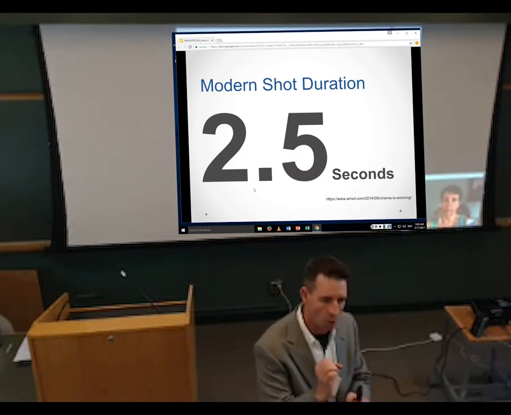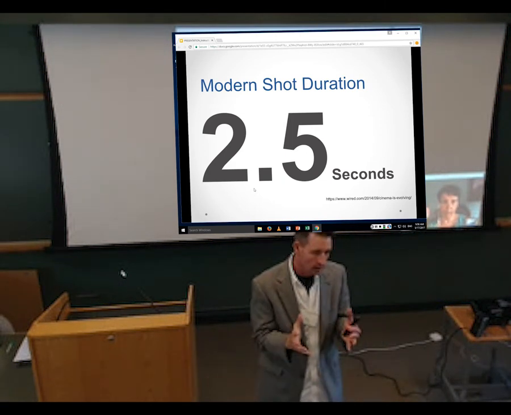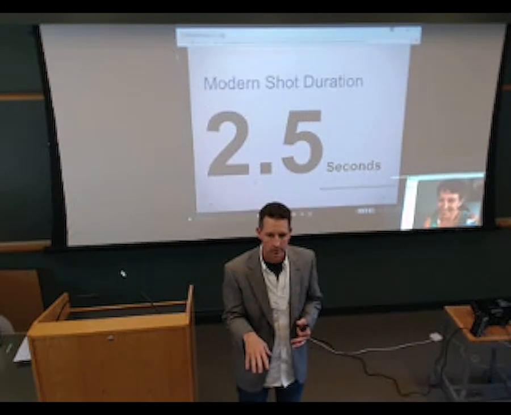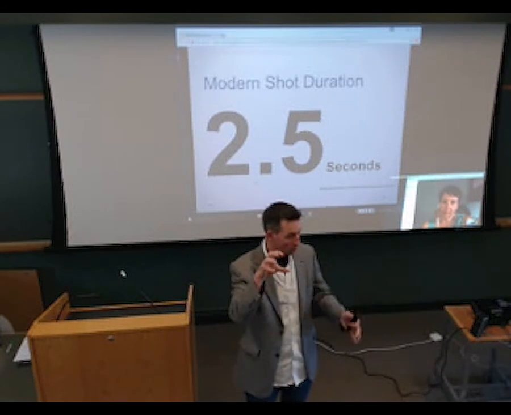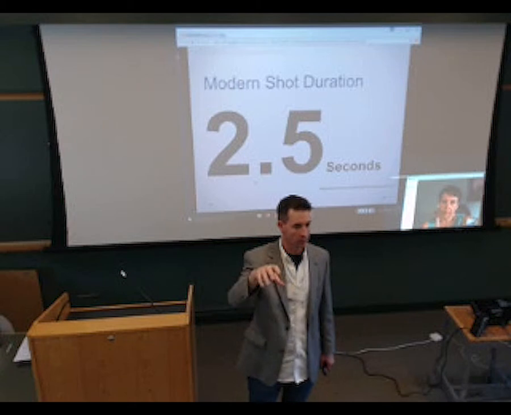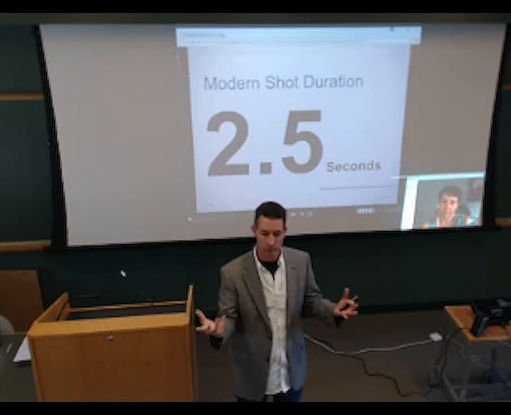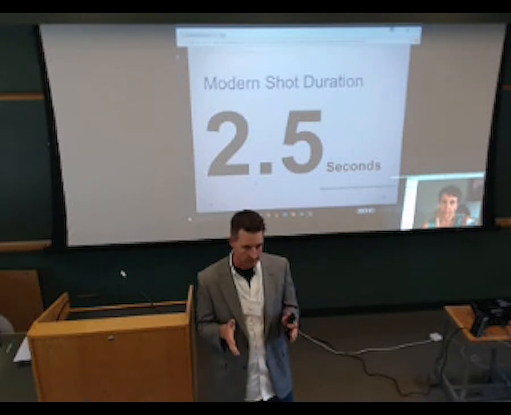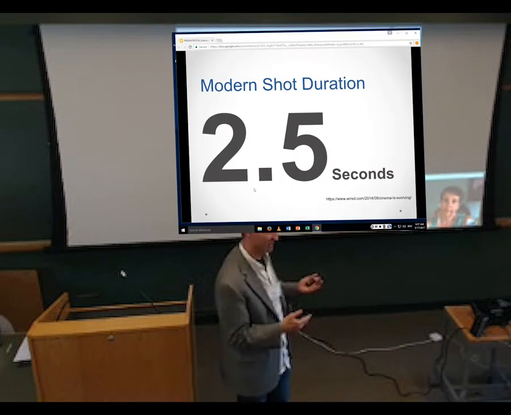A one camera shoot where the visual never changes, where it's you standing there, is different on the brains of youth. 50 years ago, 100 years ago, 1910, we would do one camera shoots, and the camera would be set up, and we would just be mesmerized by a moving picture. Nowadays, students are taking in information. We've been programmed to read a screen really quickly, and the average shot right now changes every 2.5 seconds.